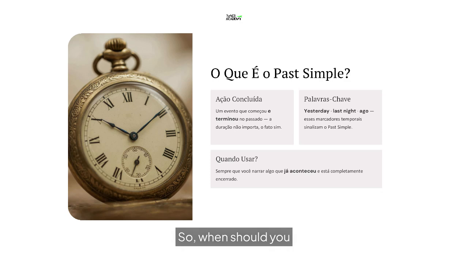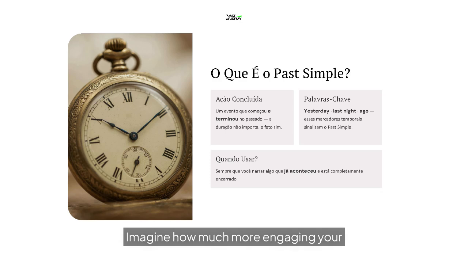So, when should you use the past simple? It's simple. Anytime you narrate something that has happened and is completely finished. This could be sharing a story about your weekend, talking about a trip you took, or even recounting a funny incident. As we move forward, we'll explore the grammar behind the past simple, especially focusing on how regular verbs follow a specific pattern. This will help you understand how to form sentences accurately. By mastering these rules, you'll be well equipped to express your past experiences effortlessly. Imagine how much more engaging your conversations will be when you can clearly convey your stories.